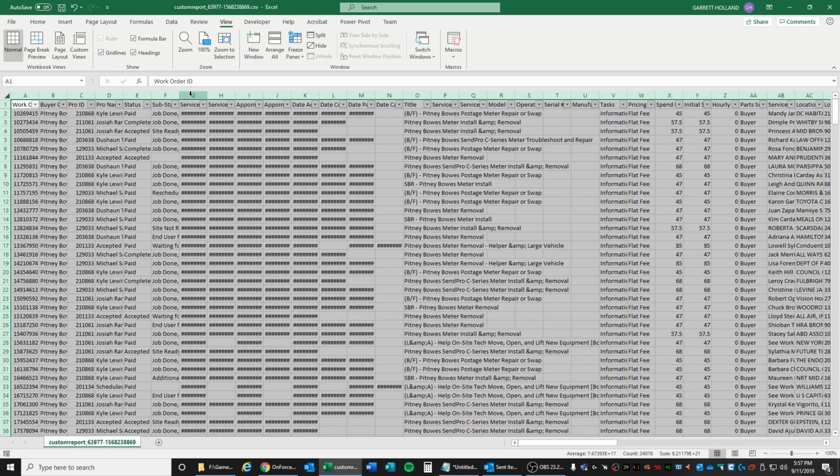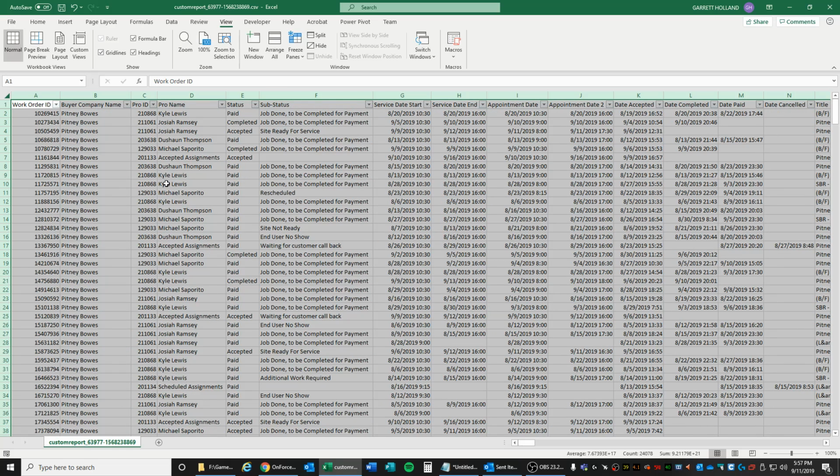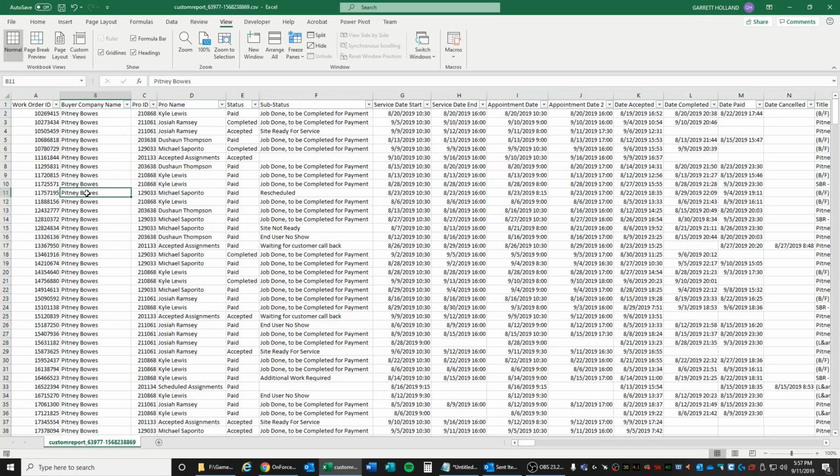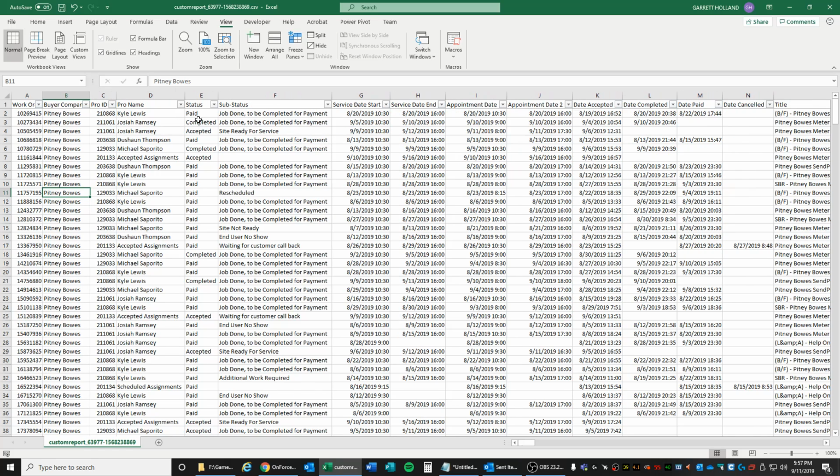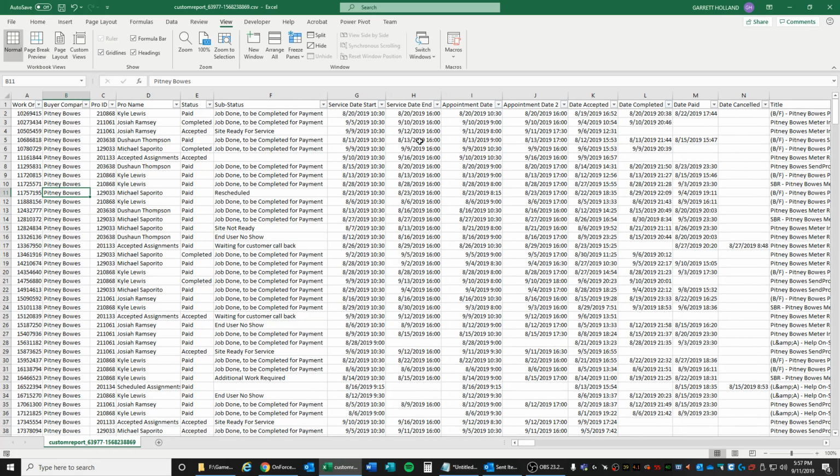You'll notice that if the mouse is within the column area itself, the mouse cursor is a down arrow. Just move the mouse slightly to the left or the right until the cursor turns into a cross. Once it turns into a cross, double click. That will auto size every column. At that point, and this is completely optional, you can get rid of some of the extra white space by resizing some of these columns if you want. You don't have to.